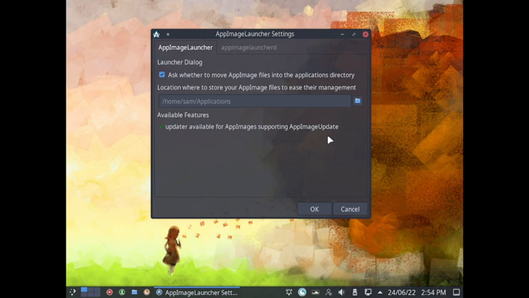I use the Balena Etcher AppImage regularly. So in Debian, I don't have this app, the AppImage launcher, I think. I have not seen it. Maybe it is there, but it is not installed by default, nor is it available in the ISO for installation. So there is no option in the ISO to choose the AppImage launcher. So this is very good on the part of the developers of ArcoLinux to offer it for install as an option.